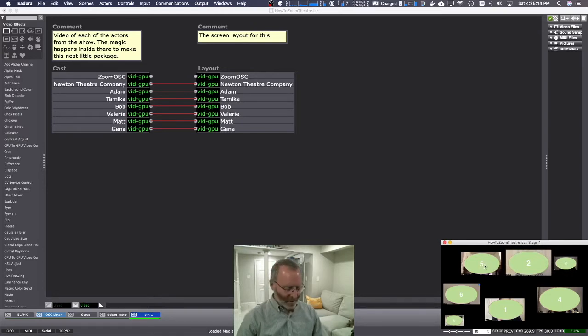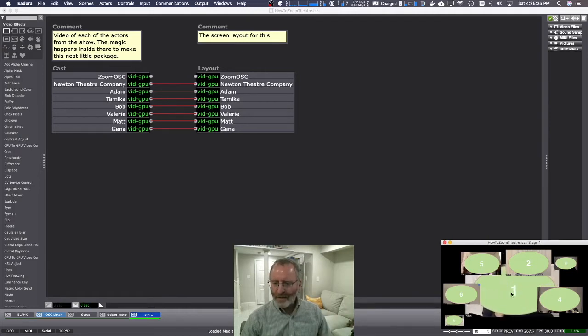I have mouse listeners. And if I use the right mouse button, let's say I want to make number one bigger, I'll move one over here with the left button. If I click the right button, it changes the size. So I can make one big over there, then I can make five a little bit smaller, and I can make two a little bit smaller, and I can really quickly lay out a page.